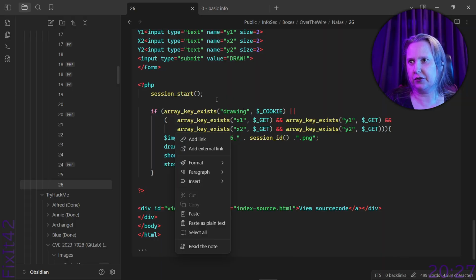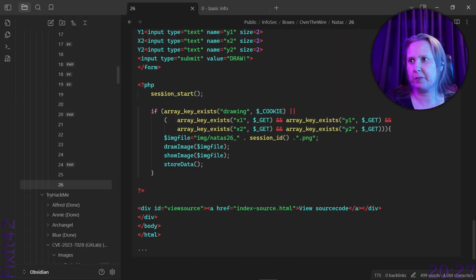So let's just look here before we look at the details. So session start, it is using sessions. Then if array exists, drawing cookie in cookie, or we have sent it data, all of the values, img file, session ID.